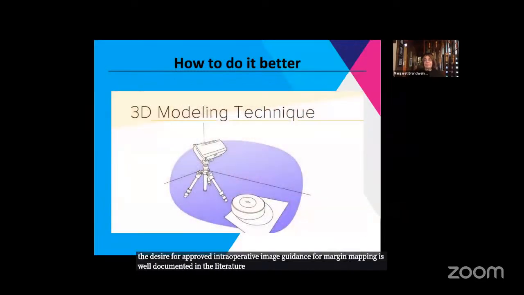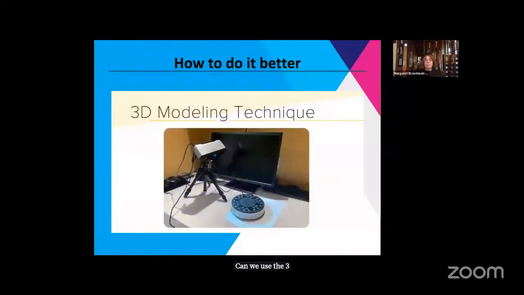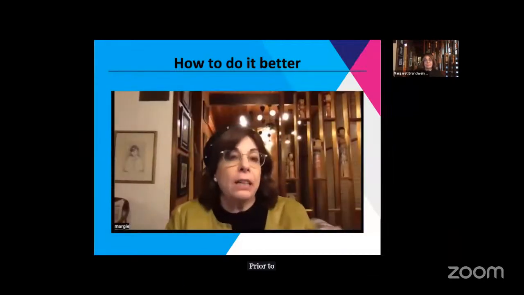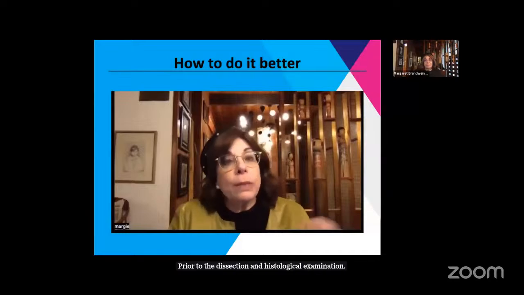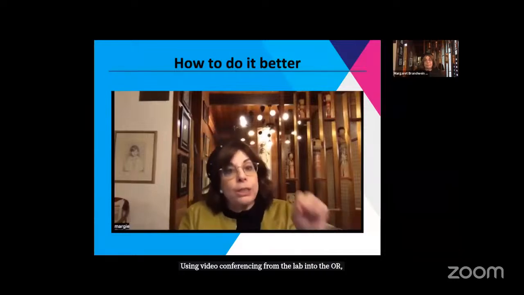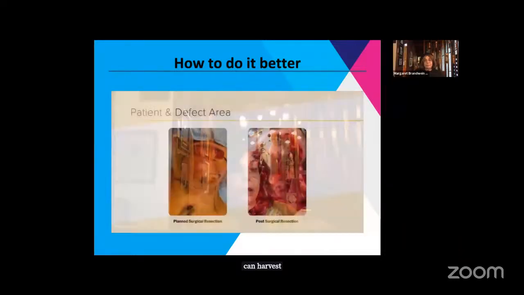We're here to show you our disruptive, first-of-a-kind vision for enhanced intraoperative pathologist-surgeon communication. Here we use a 3D optical scanning device to generate a resection specimen representation prior to the dissection and histological examination. Using video conferencing from the lab into the OR, I show the surgeons exactly where they need to go back and harvest more tissue for cancer clearance.